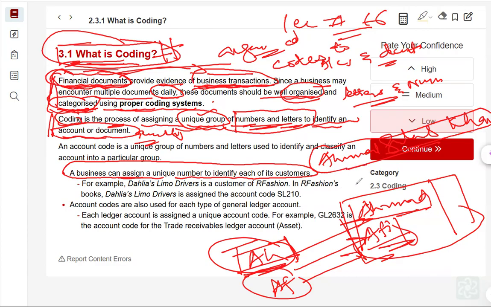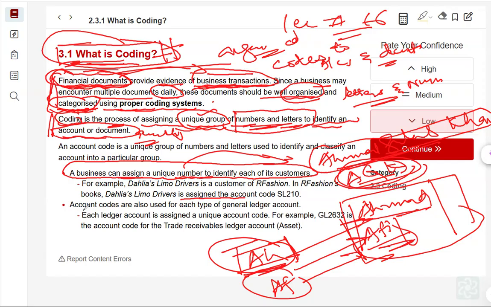So if you use a short code like AGK, when you enter AGK into your system, it will show you Ahmad Gulab Khan. So this is a unique code that identifies the customer Ahmad Gulab Khan. Here is an example of an assigned code.